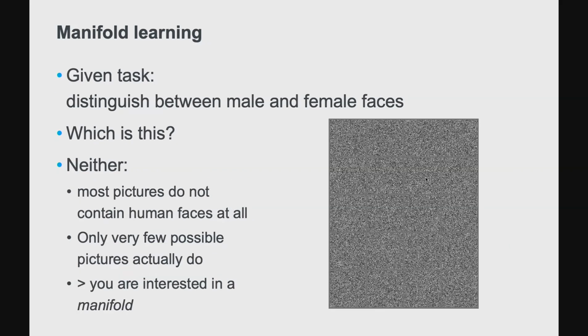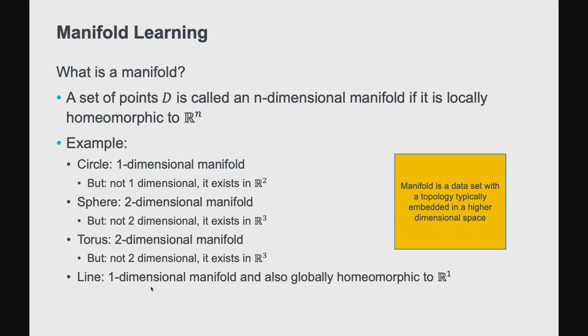So what we then actually do is we are interested in the subspace and not in all spaces. And what neural networks try to accomplish is that they try to learn on the manifold. What is a manifold? A manifold, mathematically defined, is a space that locally looks like a space of a certain dimensionality.